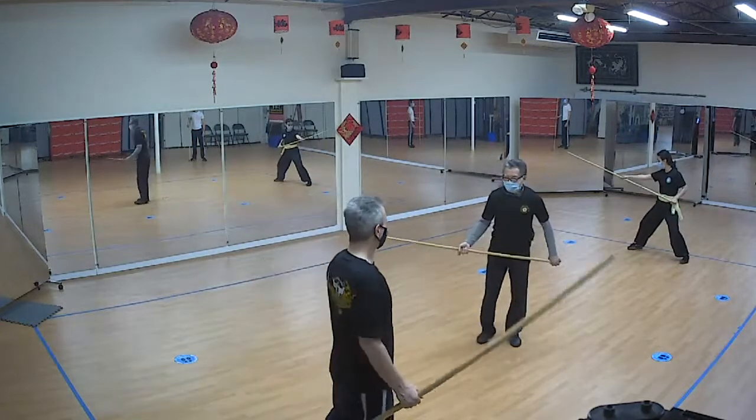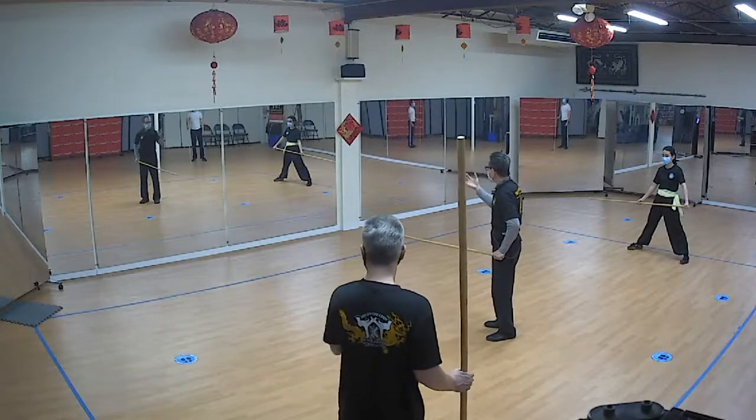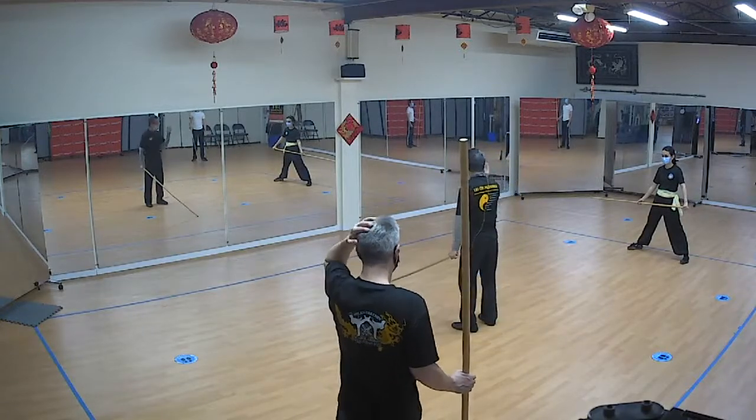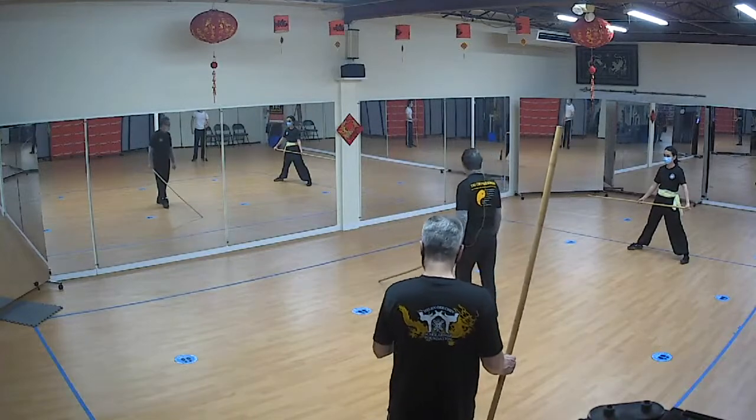So everything is virtual striking. So you're really, just like our fist forms, you're just working toward positions. And positions are geometry of position.